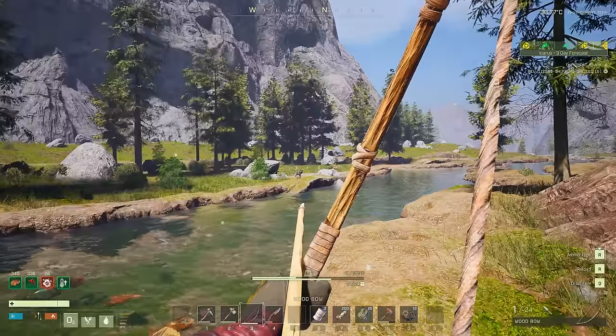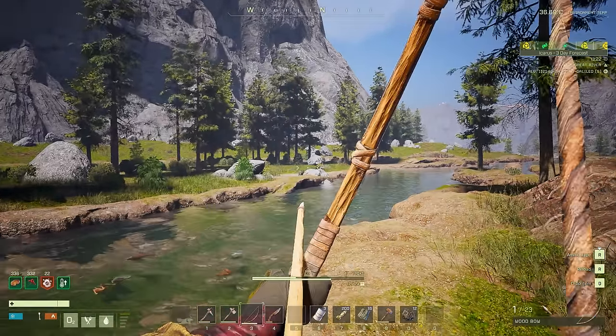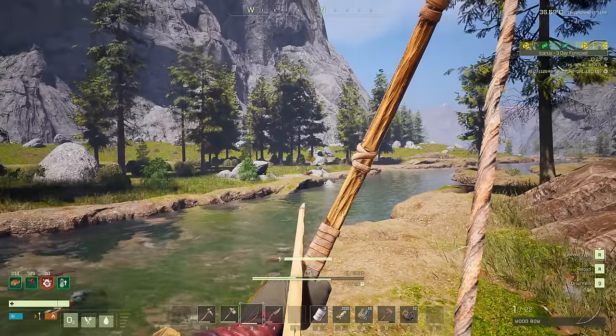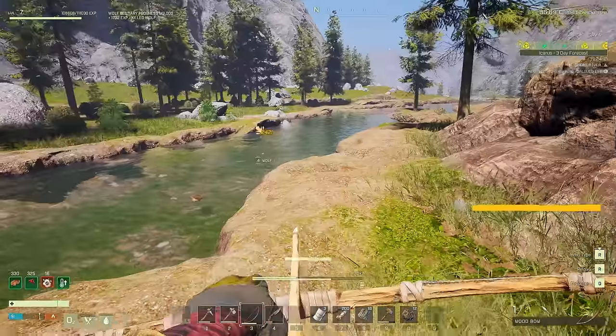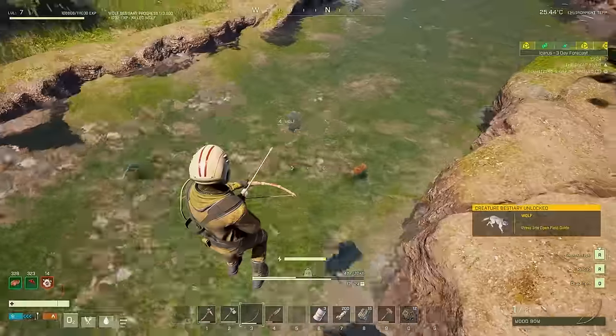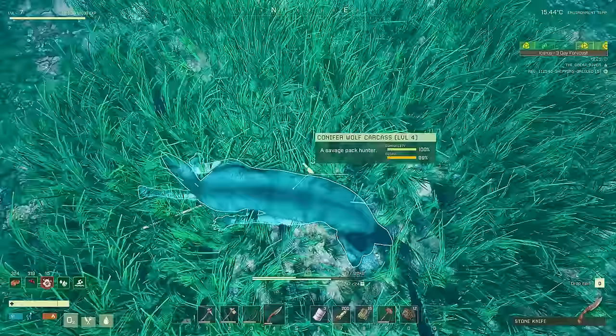And while he's here, let me try and get a shot on him. Oh, I missed. Stop moving. Oh, that was a Texas heart shot right there. This should be an easy shot. Boom, he's dead. All right, let's jump in the water. Take out our knife and chop him up.